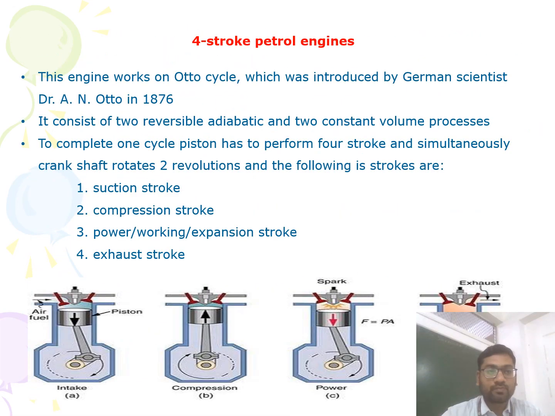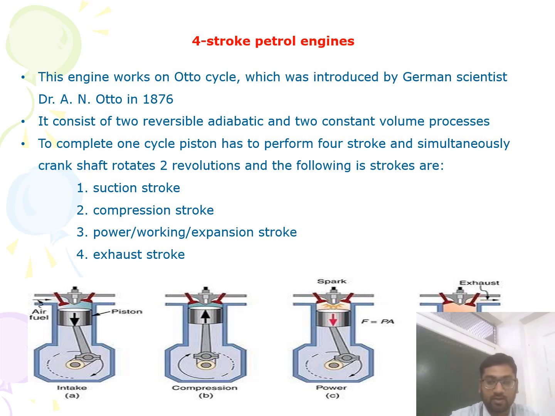Now students, we will discuss the working of the four-stroke petrol engine, and from this working we have to plot the theoretical pressure volume diagram as well as the actual diagram, and from that we have to plot the theoretical valve timing diagram and actual valve timing diagram. The petrol engine works on the principle of the theoretical Otto cycle, also known as the constant volume cycle. Students, this figure of the four-stroke petrol engine is shown in this slide.